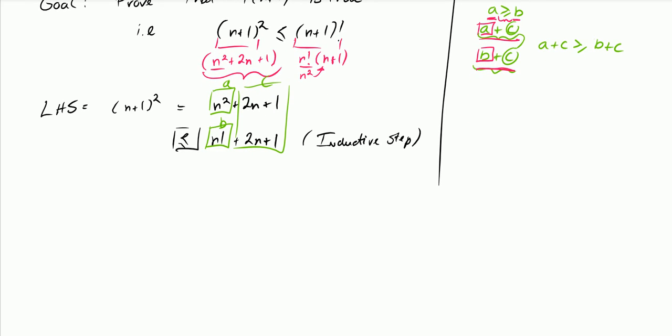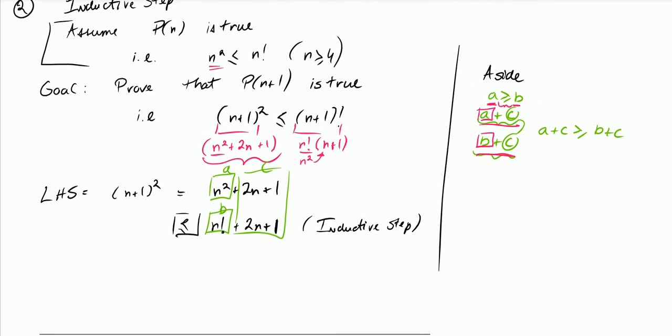So hopefully that's clear. Now, the next thing I'm going to do, again, this might not seem obvious to you, but you'll see why. So I have a 1 here. Now, a 1 is not really practical because I want to get to a situation where I have only n's in my expression.